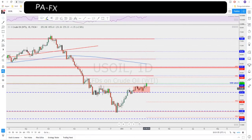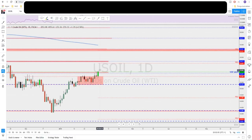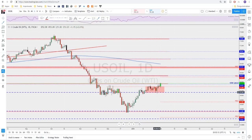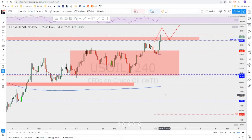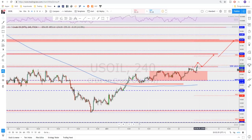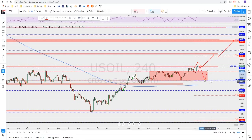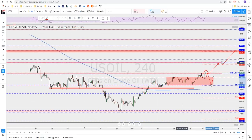We're still bullish but the breakout wasn't the strongest since we didn't close much higher than the previous day. I'm looking for another push to the upside on the one-hour or four-hour, and if that happens there is a possibility for continuation first to the R1 and then to the level up here. However if we fail to get a strong break above this resistance there is a possibility we start ranging. I don't think oil will move much lower yet, so keep an eye on the monthly pivot point as possible support.